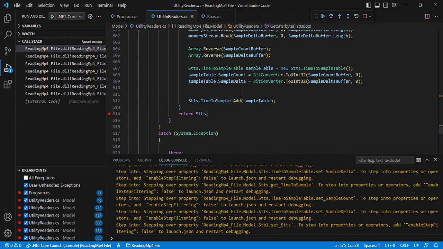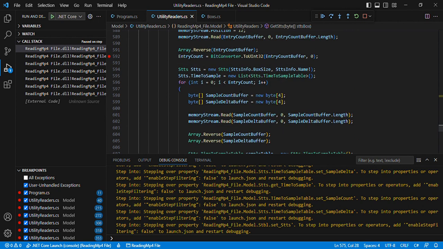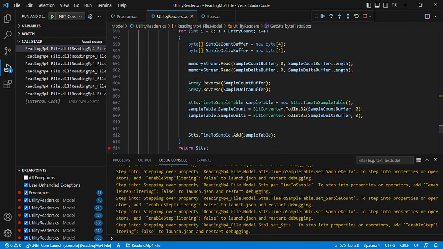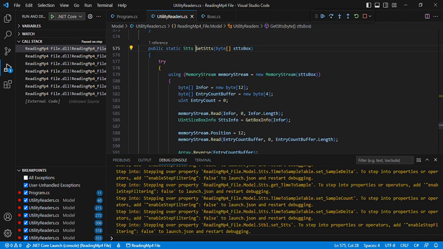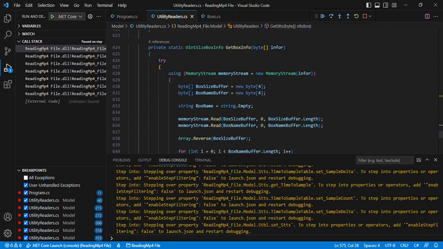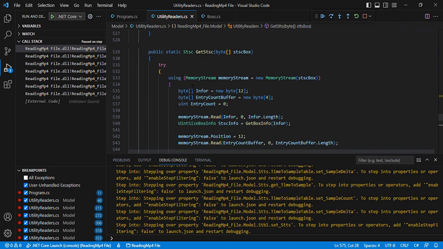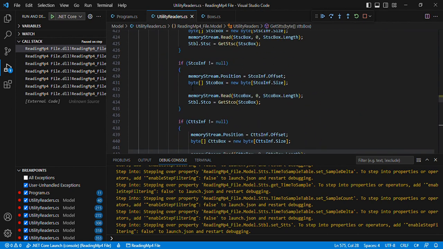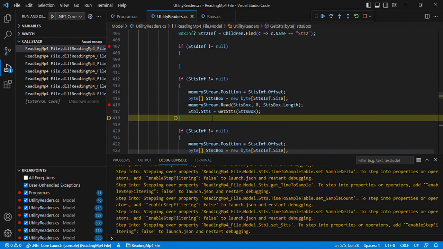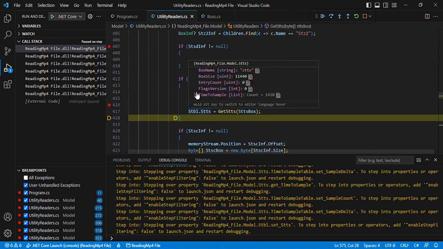But now, after fixing that mistake, we have our table. If I go to this object, it's not here. Let's go to where we have called this method. Hey, this code is growing now. Yeah, it's here. If you check this object now, we do have that table. There are 1428 samples.